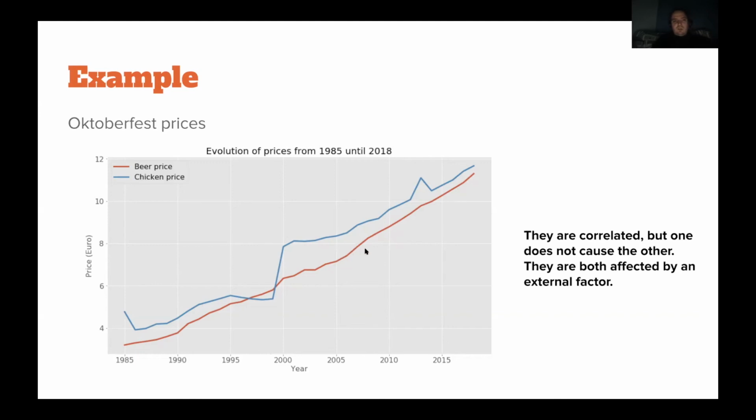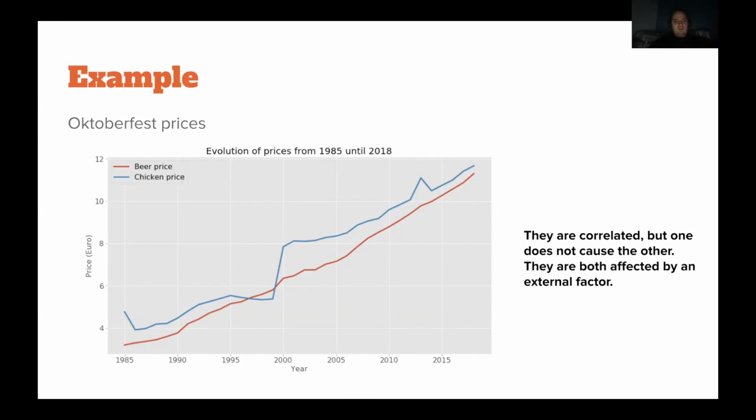So would you assume that first the beer price goes up, and because the beer price goes up, the chicken also goes up, so one is causing the other? Or would you assume that because the chicken price went up for some reason, then the beer also goes up because it follows? You shouldn't assume that. Actually, the easiest explanation here is that they both go up simply by the way that the market works, or the financial world works. I mean, things get expensive as time goes on. That's how it works. I'm not an economist, so I cannot argue about anything related to that.